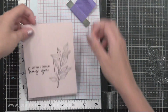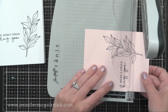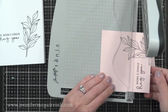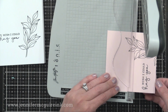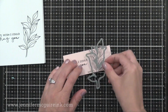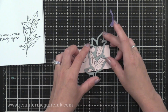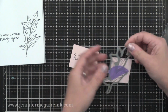I stamped it on the note card and also in the exact same place on a pink piece of cardstock that was 4 1/4 by 5 1/2. So the stamping is on both of these things in the same exact spot. I'm using my trimmer to cut out a portion of this pink panel. I only want a little sliver to go across the front of the card. And then I will use the coordinating die to line up with the plant, and I'll run that through my die cut machine. This will create the window that will have our stamping set back behind.